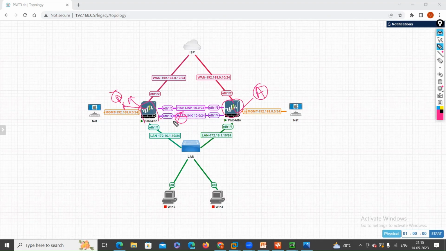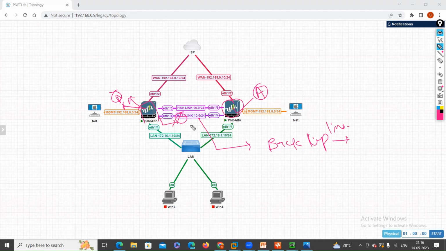So in that scenario, you will not be able to achieve proper high availability. So it's very important in a real-time production network that you should provide the backup link. That's the reason we have a backup link here. Your backup link does its role. You need one more link to achieve the HA1 link.